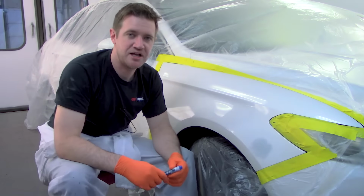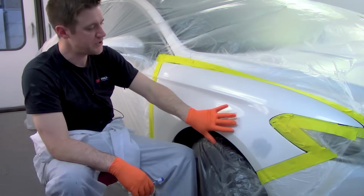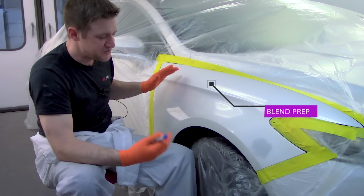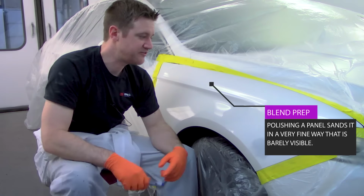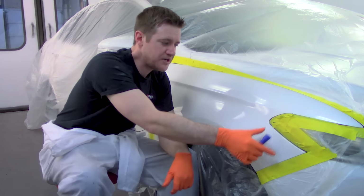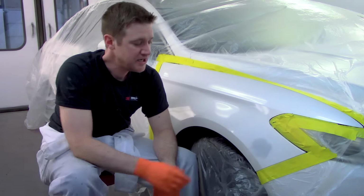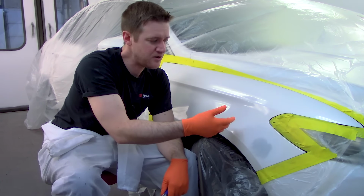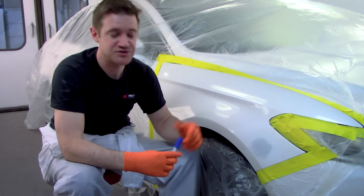We've polished this whole panel up, and that's gonna allow for any blending solvent to melt that clear back in. So if we get our clear a little bit further than we want it to, this panel has still been sanded, so the polishing, the coarse compound on the polisher, actually, it's a very fine sand scratch that's on it now. So that's how that's prepped. What we're gonna do here is sand this with some 600 grit paper anywhere we're gonna have our base coat. And then our blend area, where we anticipate the base coat fading out, we're gonna have about a 1500 grit scratch. You can go about 1000 or finer.